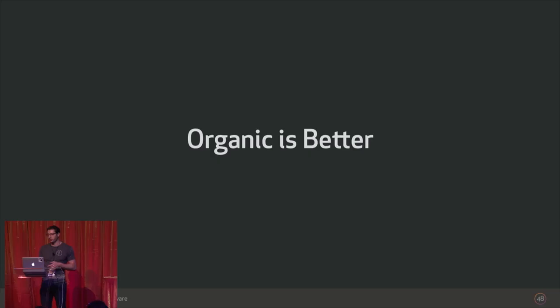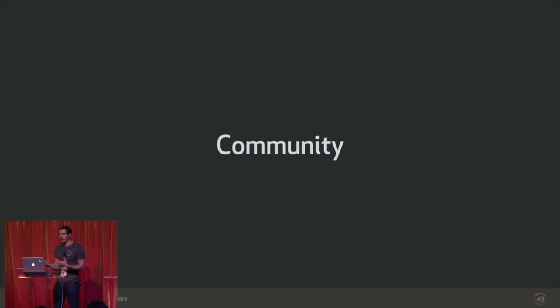So again, like Chris was saying, the way that we think about Atom is not just as a product. It's a community with Atom at the center. We want Atom to be around for a really long time, and for that to happen, the community needs to transcend us. It needs to be a self-guided community. And this is already happening.